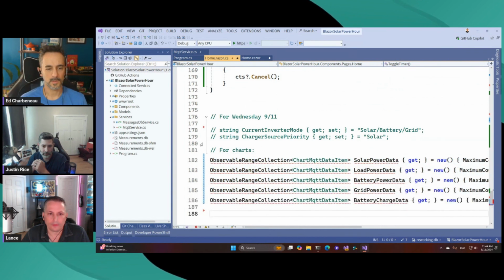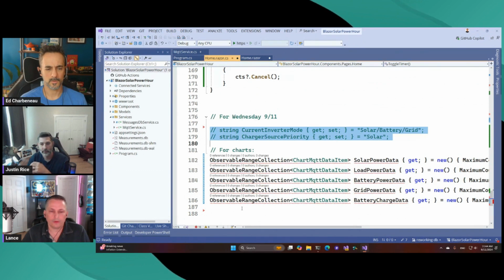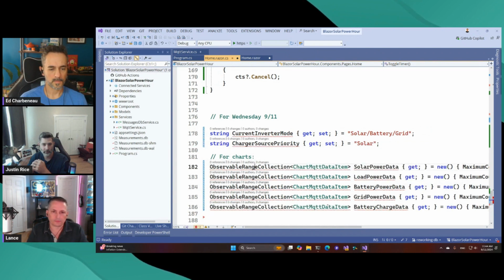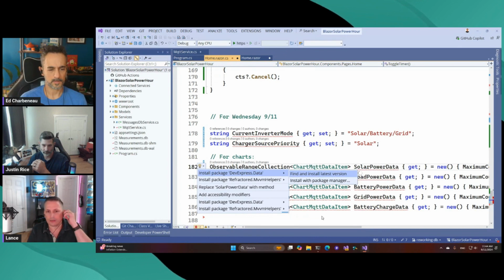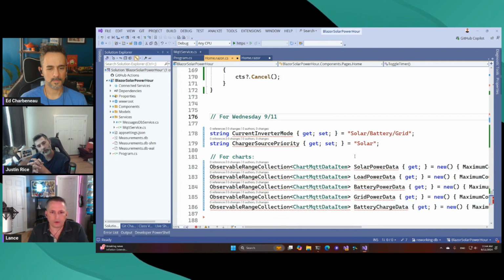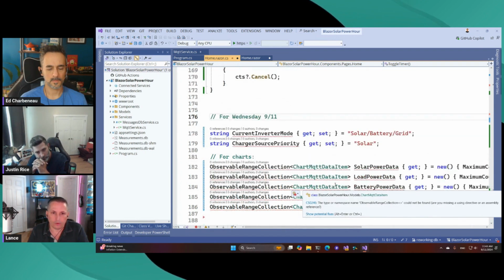There we go. And then do we need these? Yeah, I would take them all up there, even if we're not using it yet. And then we've got some squiggles here. But it's outside of the class too. You're gonna have to just cut and paste it up into the fields. Like all that code is outside of the home class.